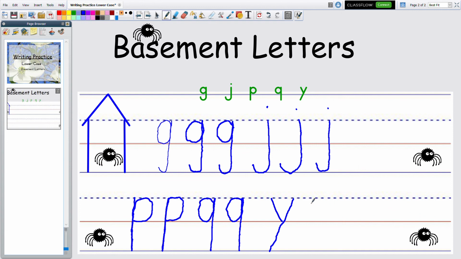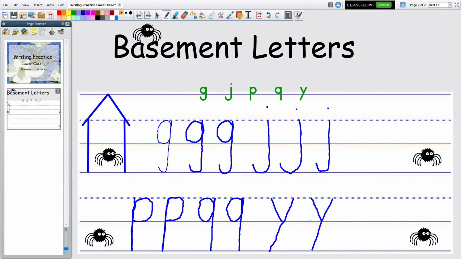Okay, so let's go to the next one. Start at the dotted line, slant to the bottom. That is the bottom line. And now we're going to slant the other way until we are in the basement, all the way to the basement floor. Straight down. There we go. That one was a lot less squiggly.